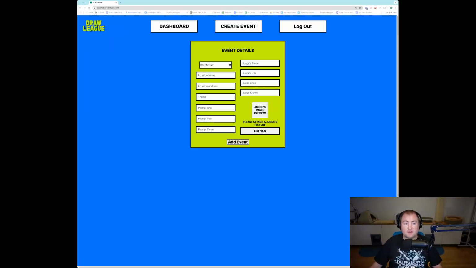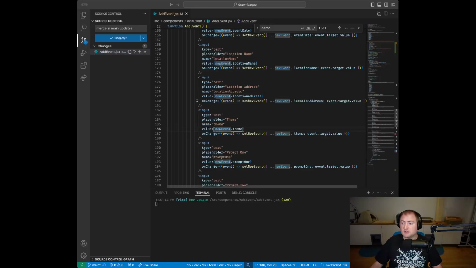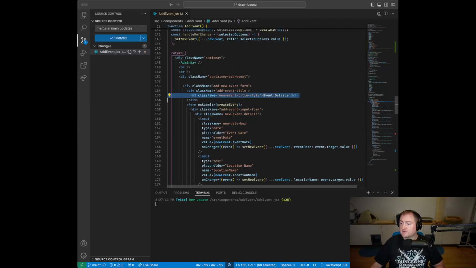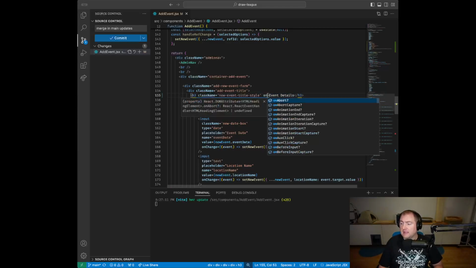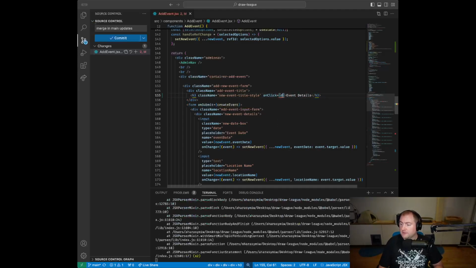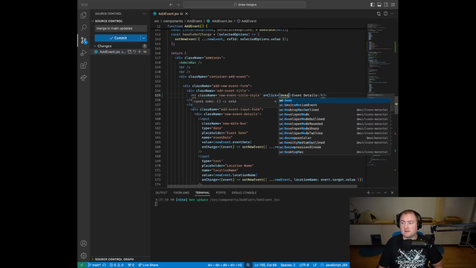And we'll see the form get filled out when that function runs. So the question becomes, when are we going to run that function? Well, my trigger was I click on some particular words. I click on event details. So I am just going to go to this H3 element and add an onClick and say when someone clicks on this element, run the demo function.